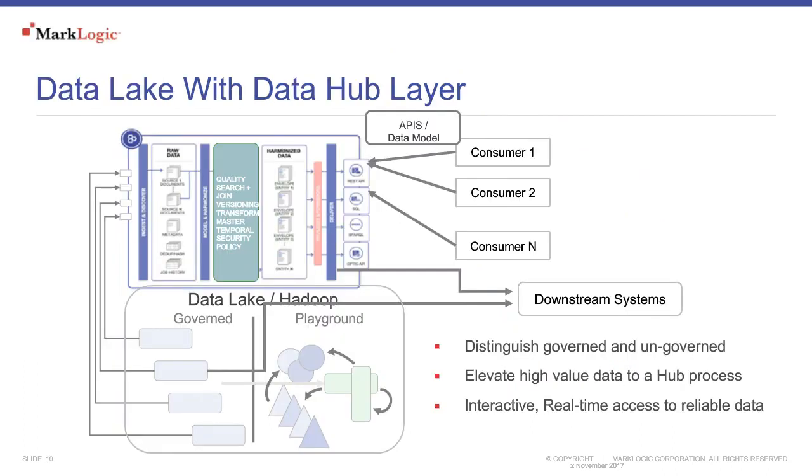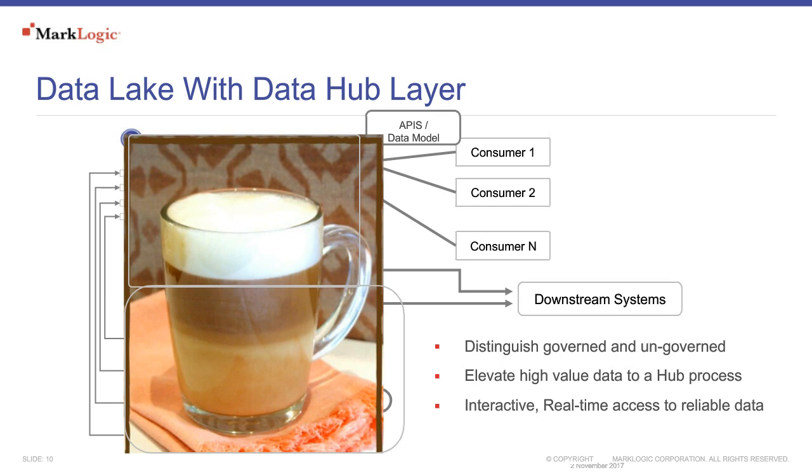Okay, so let's talk about how to get from the lake up into this higher layer of value add in a hub. I'm just going to zip through this and say I have a metaphor very strong in my mind. I found a picture where there are these three layers and they're sort of floating on each other. The very top is the creme, or the creme de la creme, on top. That's the highest value data where we have added some smarts, some harmonization, and some security rules and useful things to the data to make it consumable. In the middle is sort of a richer layer, which is a governed portion of the data lake where it's not completely ad hoc. And then down at the bottom, you might have your data science area, analytics, playground, where people can do all kinds of things with almost no constraints. So adding this foam on top is what I'm going to talk about.